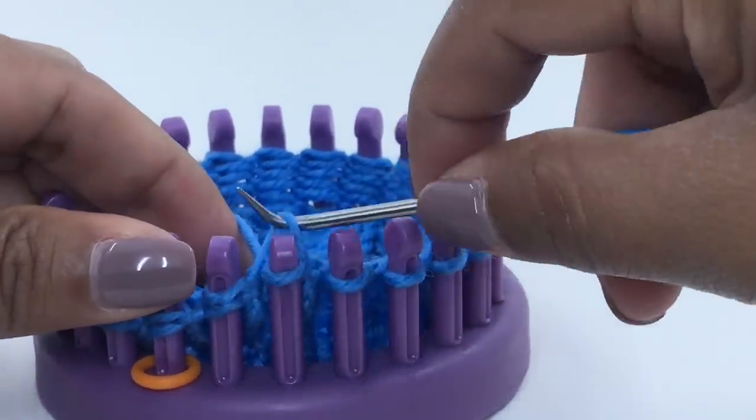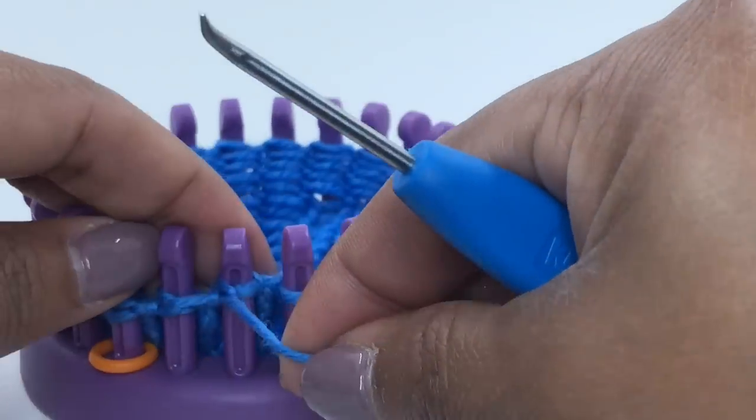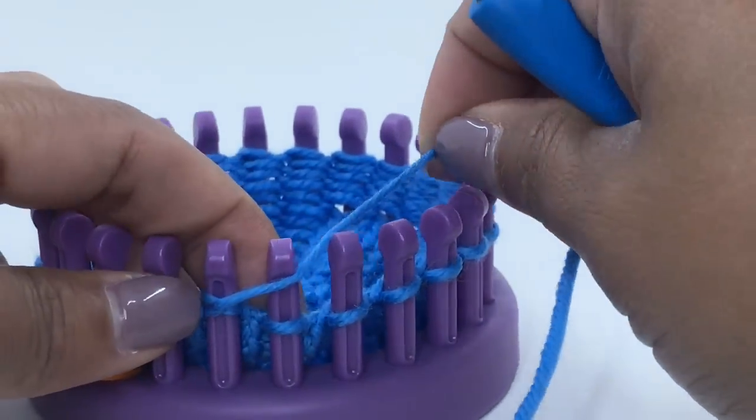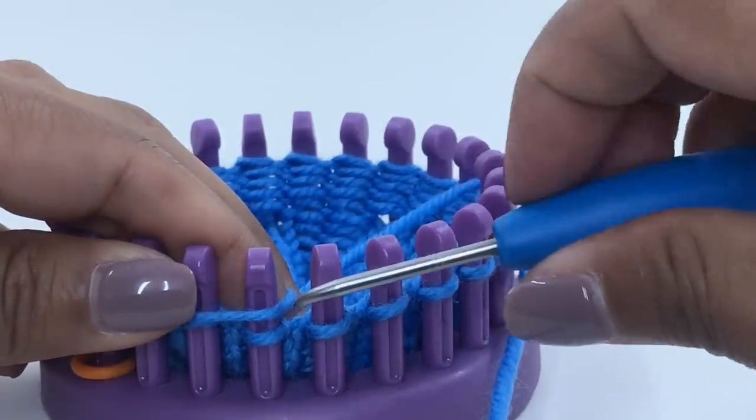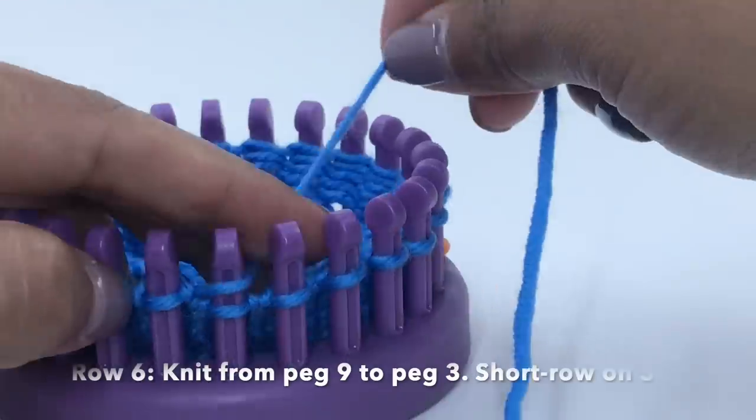Peg 10, knit it, bring that working yarn to the front of peg 10, to the front of the peg next to it, which happens to be peg 9. Now knit back all the way to peg 3.